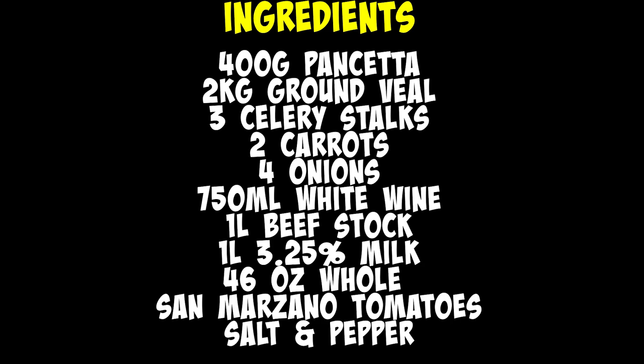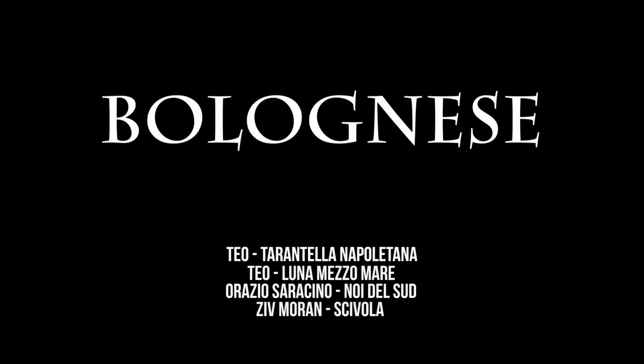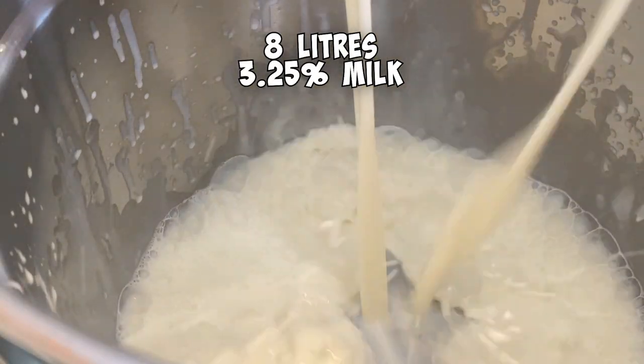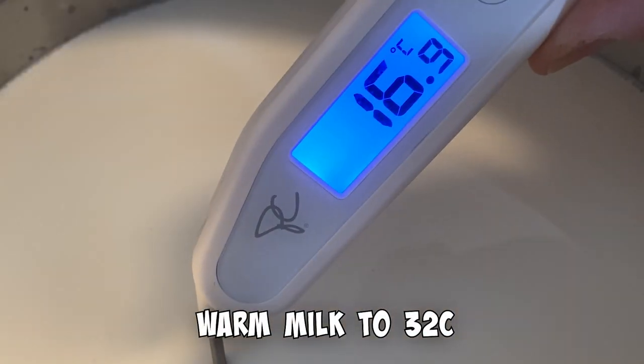Fior di latte, fresh mozzarella. The fior di latte mozzarella. We're going to start out with 8 liters of milk. I'm going to put that in a double boiler. Bring that up to 32 degrees Celsius.